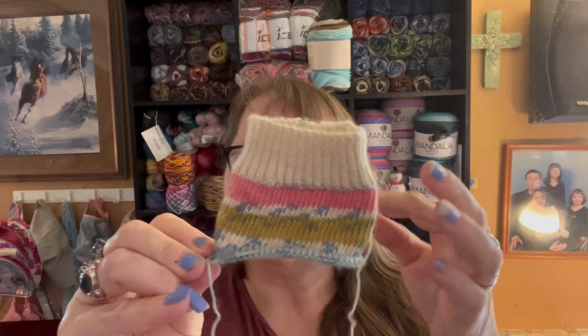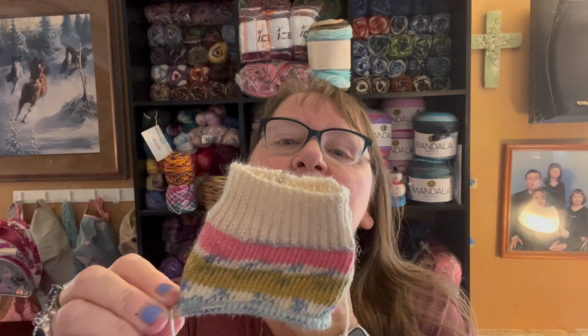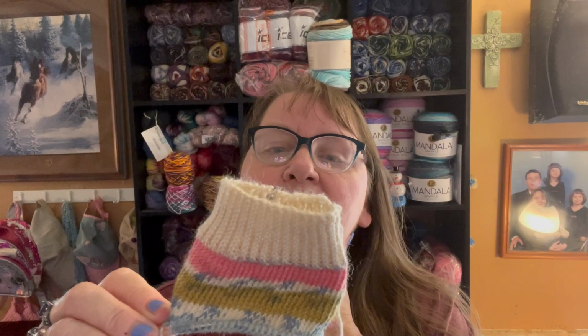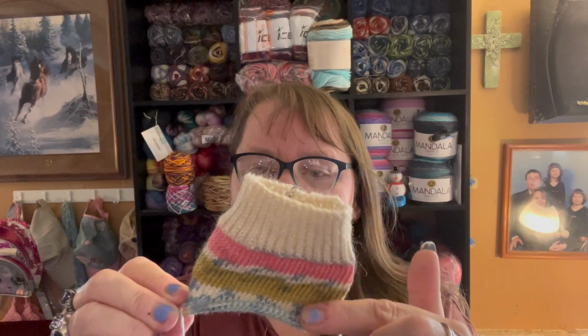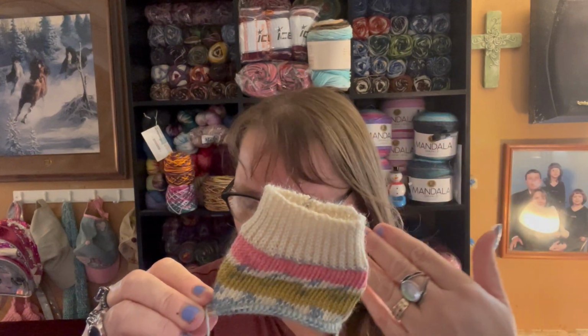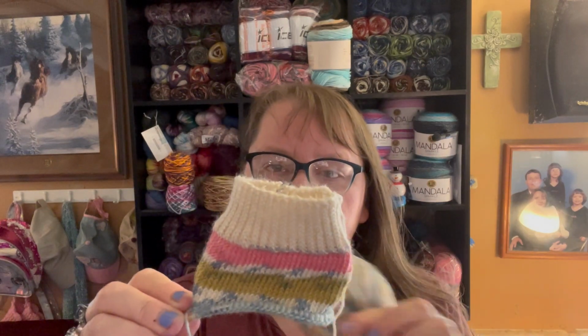Isn't it cute? I don't know how many rounds I've done on the foot, but I'm probably gonna do 30 at least, maybe 40, because I kind of like to get at least a whole pattern repeat in the foot before I go into the heel flap, just so whatever's above the shoe, you can see the whole pattern. So that's most likely what I'll do once I get back.